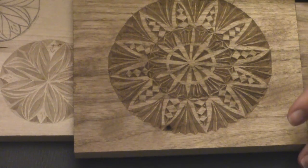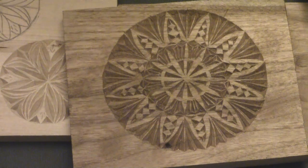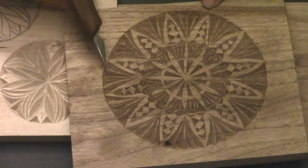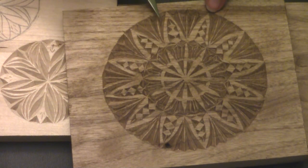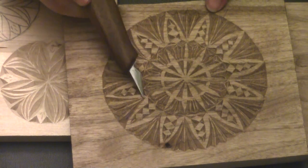So when I was showing you how to carve the flower, I talked about a stacking technique where if you have similar types of cuts coming to the same point, you don't want to bring each cut to that point because you risk undercutting and pulling off material you didn't mean to. So fans, as shown all the way around the perimeter of this particular design, are the same, and they're coming to single points all the way around.